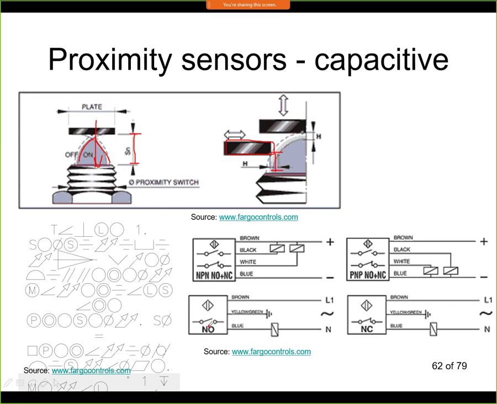Again, normally open contact, so if the object is detected, then I see some voltage. In this case, it will be directly the power line voltage. And if it's normally closed, then the voltage here is available at all times. And when the object gets detected, then this switch will disconnect, and I will have no voltage on the output. So based on your requirements for the application, you can either have this configuration with AC voltage or with the DC voltage.